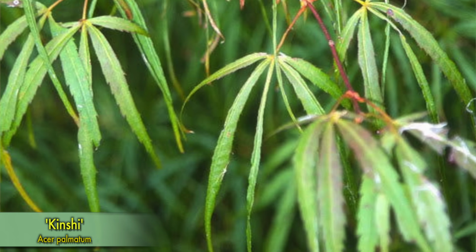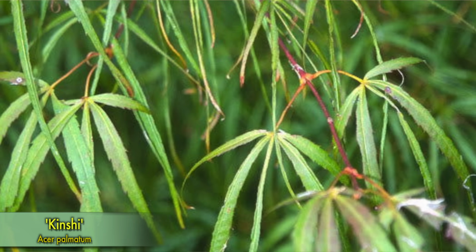Yeah, I like what Kenchi can provide because it's a slow-growing, more compact linearilobum. Typically grows about as tall as it does wide, typically about 5 to 6 feet tall, 5 to 6 foot wide. So it has this almost ball shape, as some people will describe it, but really it just has this bush-like shape that's equally as tall as it is wide, and it can give you some nice colors of yellowish oranges in the fall.